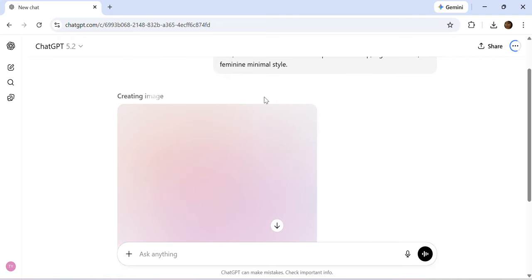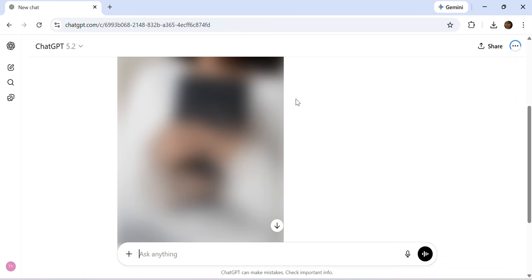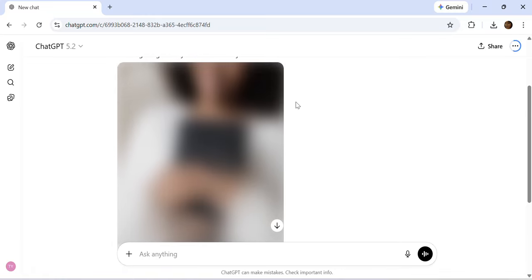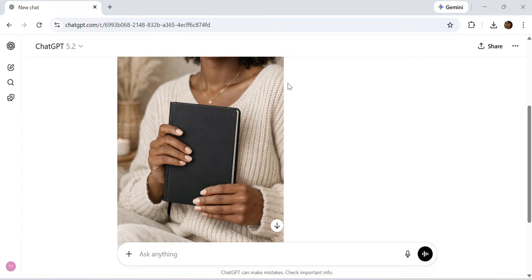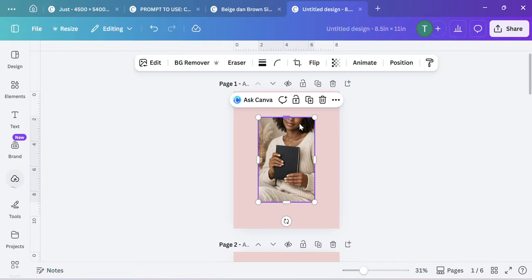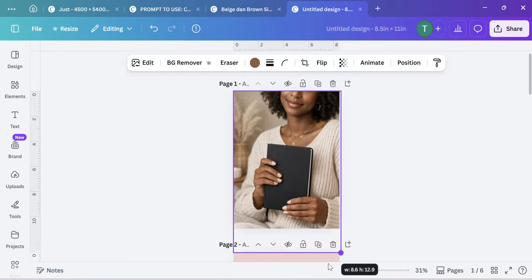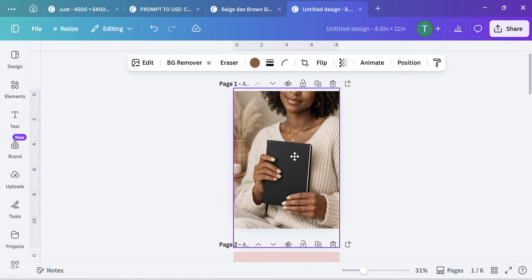I simply copy and pasted my prompt inside of ChatGPT images, and guess what? It's about to give me my design in minutes. All right, what is that? This is your mock-up. I'm going to copy this and take her into Canva. Yes, we're still using Canva, just in a different way.